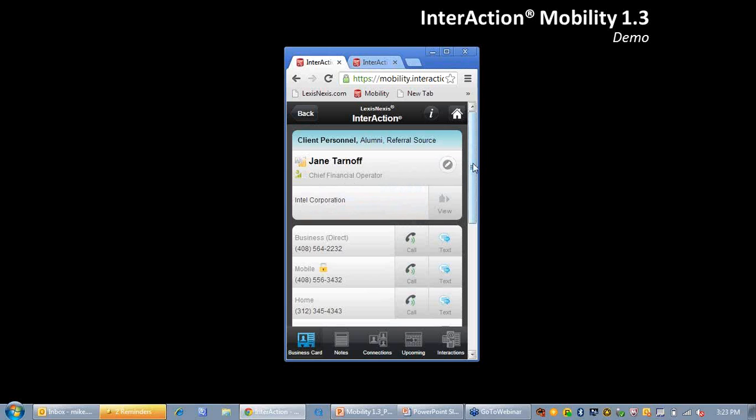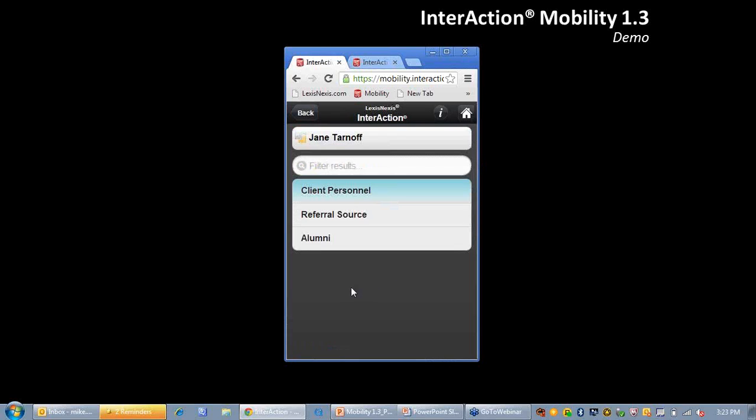And by the way, this is worth pointing out. This was already possible with InterAction, but if you're in mobility and you see client types across, we do colorize based on the primary client type, but we'll list additional client types across the top. If you click on that, it's going to show you all the client types for that contact. That's in the product already, but it was pointed out to me that not a whole lot of people were aware of that, so I'm just pointing that out.